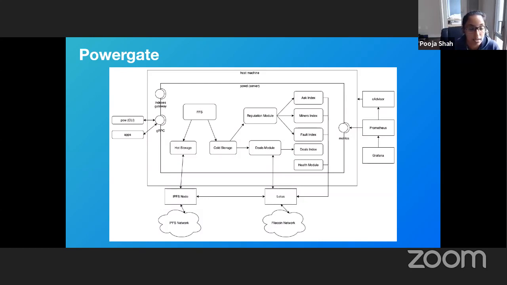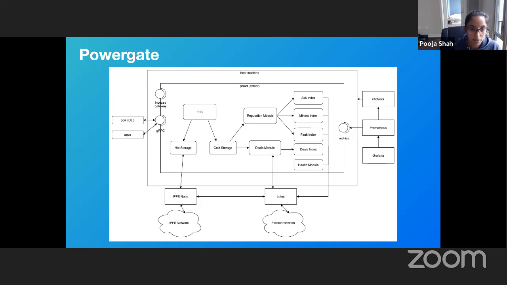or one folder at a time. In the case of Filecoin, you have to find the storage miner, you have to propose a deal to that storage miner, and monitor each deal individually over time. There's a lot of power in that because it allows you to support infinite use cases, but it makes it a little bit difficult to learn, and it's not always necessary unless you want to build some sort of tooling that makes interacting with these nodes easier. And so what Powergate has done is exactly that.